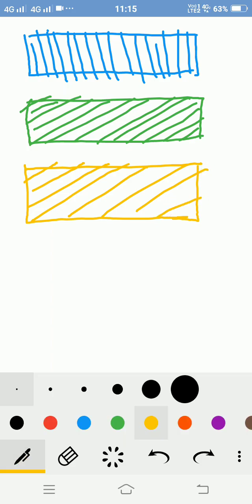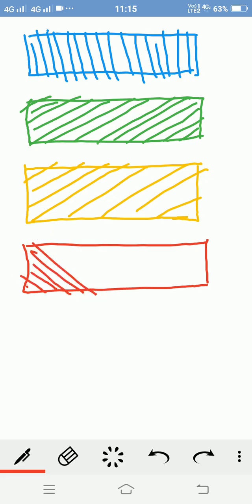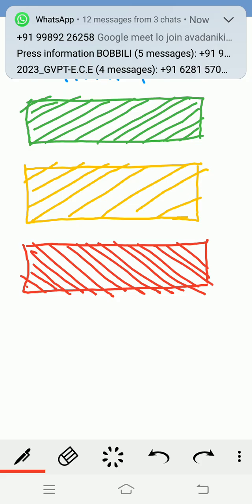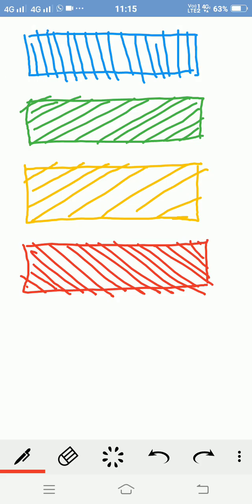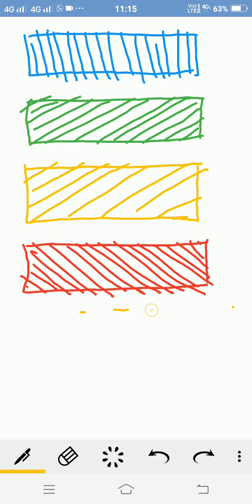And how we will draw polysilicon: we will use a red color for polysilicon. In diffusion we draw cross lines from top to bottom; here we will draw the cross lines from bottom to top. It is polysilicon. Next, for implant we will use a yellow color for NMOS. It is an implant.